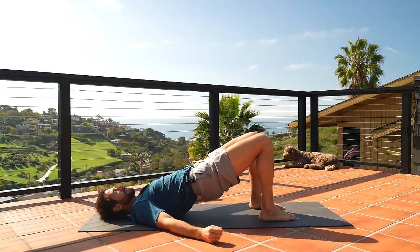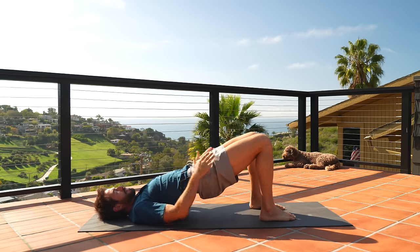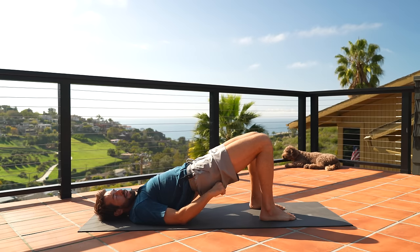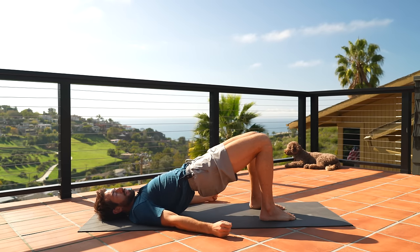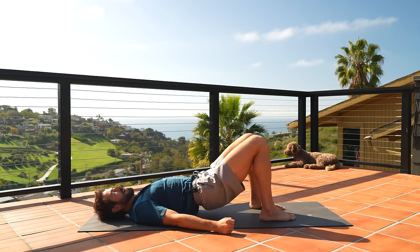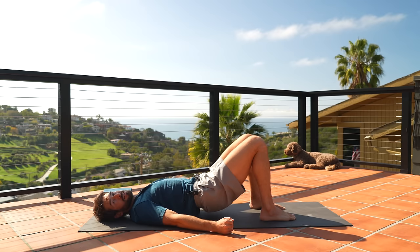Pause on the next one and make sure we really feel those muscles turning on in the glutes and hamstrings, which will help open up tension in the front of the pelvis. Contract your hamstrings like you're pulling the backs of your knees towards your butt and moving the buttocks towards the backs of the knees. Roll the buttocks so you feel the top of the buttocks move towards the knees — you should feel the glutes and hamstrings turned on. Slowly lower down and then lift back up into that strong position.